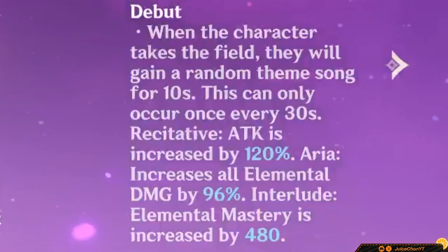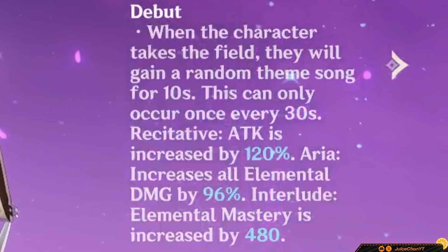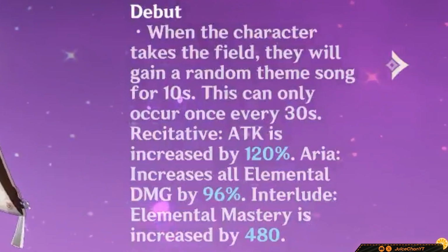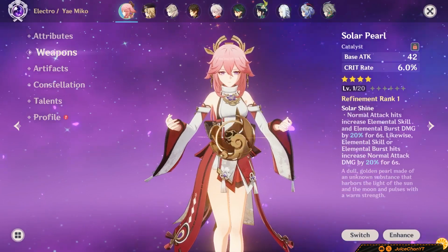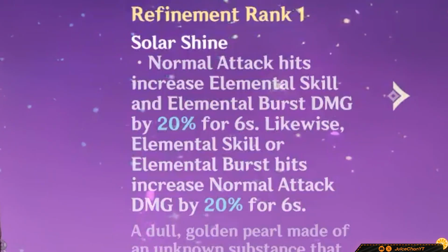R1 Widsith is an excellent gacha option on Yae. The crit is high and all of the different buffs available are quite good for her. The more refinements the better. If you have this available, use it on her for sure.